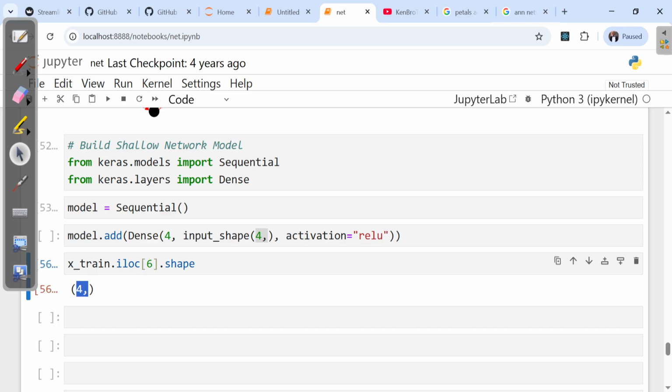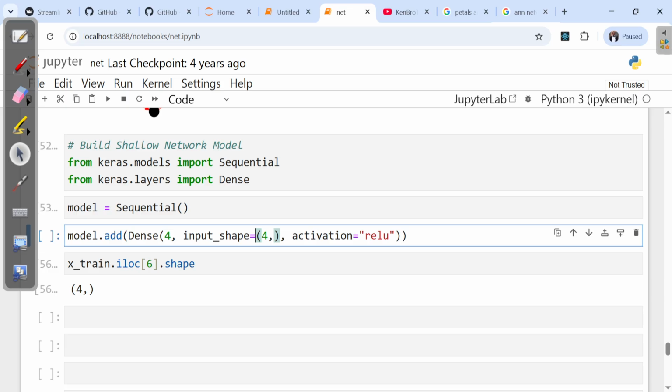What this basically means is I have 4 rows, and technically I don't have anything when it comes to column per se, because if you don't put it out this way, then the system is going to be a little bit confused. All right, now I think what I am also missing out is the input shape is going to be equal to this, and then the activation function is going to be equal to relu.